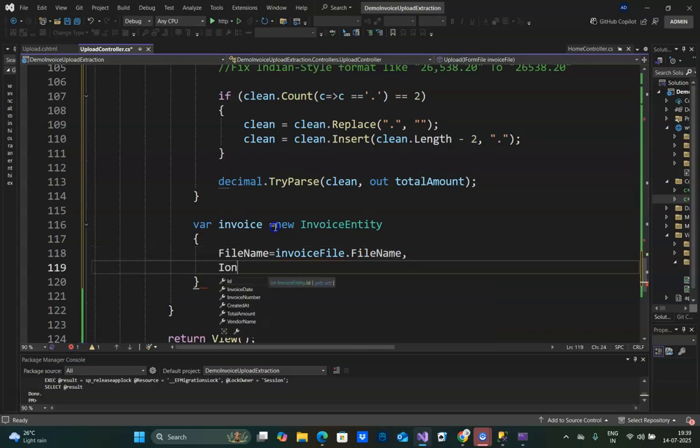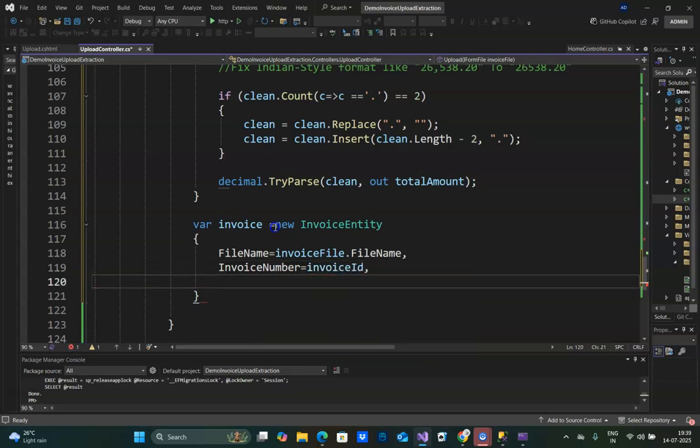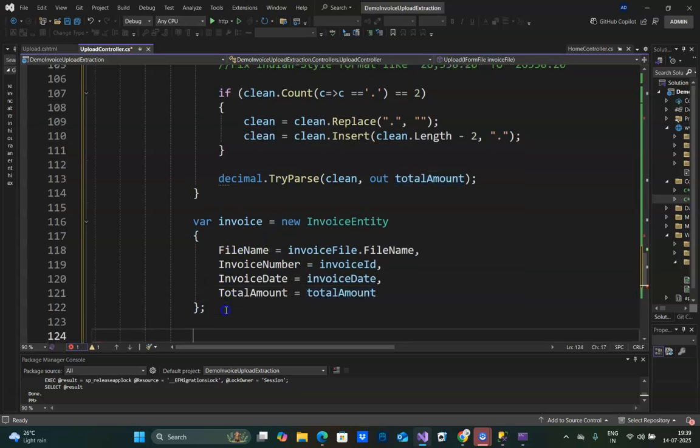After that, invoice number. These are properties that I had created in the model. This is my invoice ID. Then we have invoice date, so this is my invoice date, total amount, and this is my total amount. Okay. And then I'm going to save it.